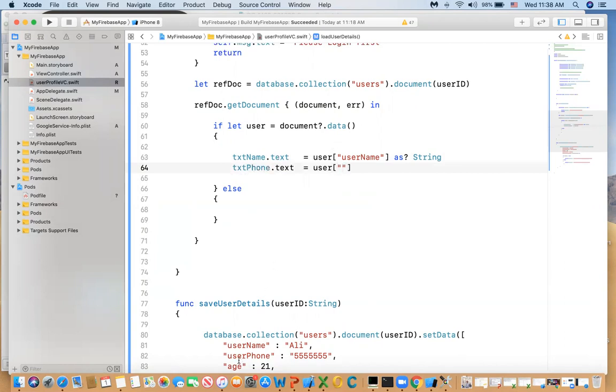User phone is right here, right? So it is user phone, and as what? As string.